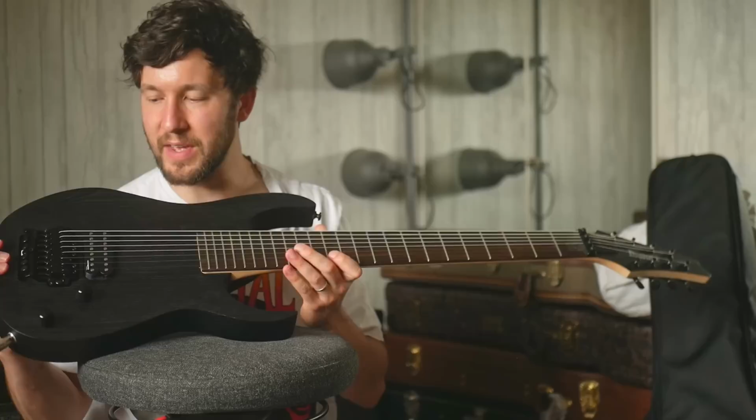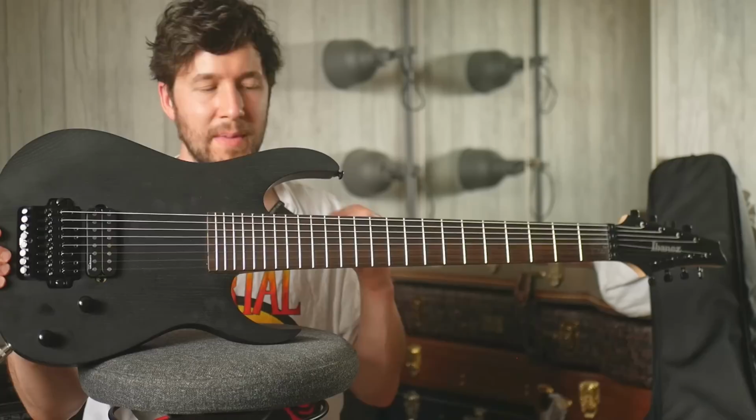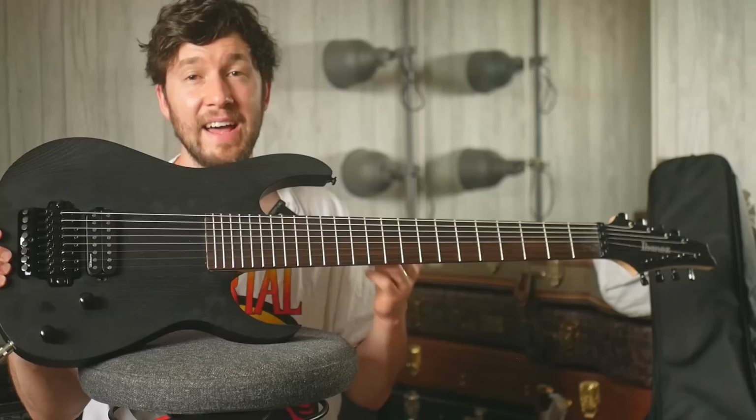This is the second 8-string that I've actually played. I had for a very short amount of time a Strandberg Boden 8-string. I can't play an 8-string, it turns out. Or I don't want to put in the time to learn to play an 8-string, one of the two.